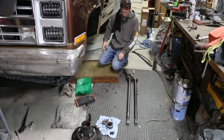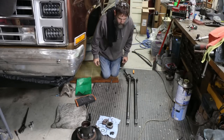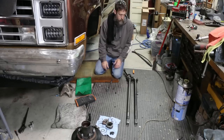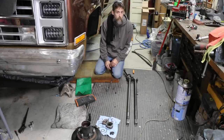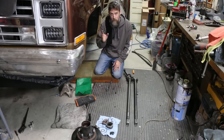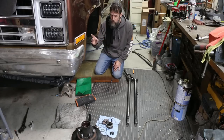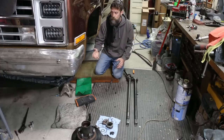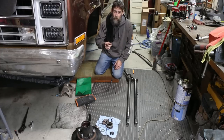So I've been told that when life gives you lemons, you just stomp the daylights out of them until some juice comes out or something like that. And that's what I'm trying to do here, because this is a problem that I wasn't expecting. Last week I mentioned that my four-wheel drive wasn't working on this truck, and all I was getting out of the front end was some popping noises, which is never a good sign.